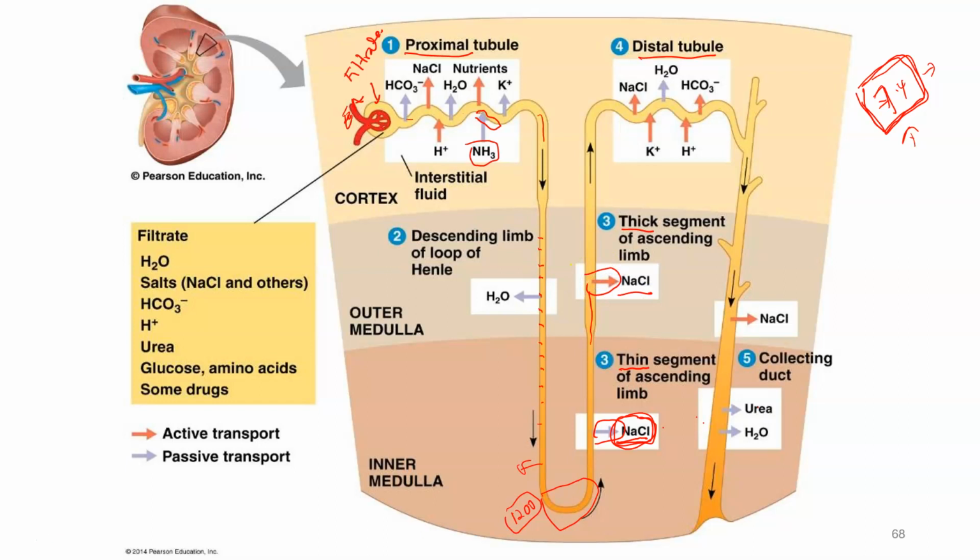Okay, so and then as the filtrate moves up, it enters into the distal tubule, and in the distal tubule you have the process of reabsorption, where bicarbonate ion will be reabsorbed, water will be reabsorbed, and also sodium chloride will be reabsorbed. Potassium ion and hydrogen ion will be secreted into the filtrate, and then the filtrate, because sodium chloride moves out, okay, you have bicarbonate ion moves out.